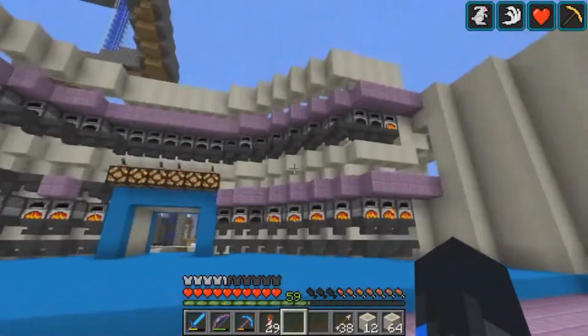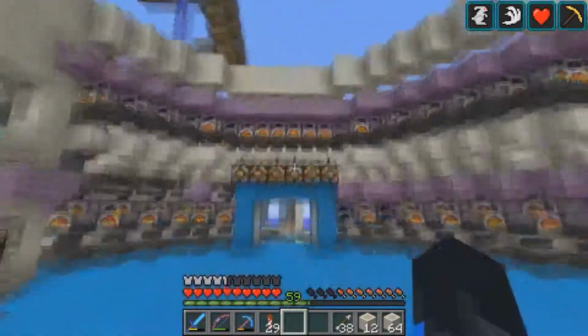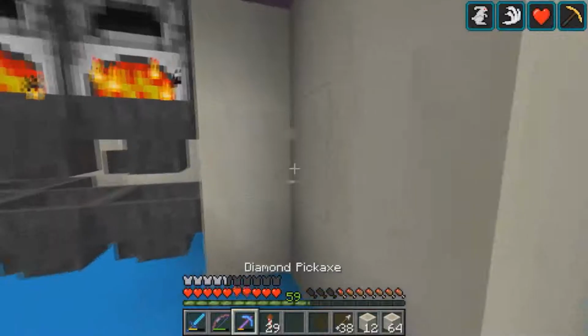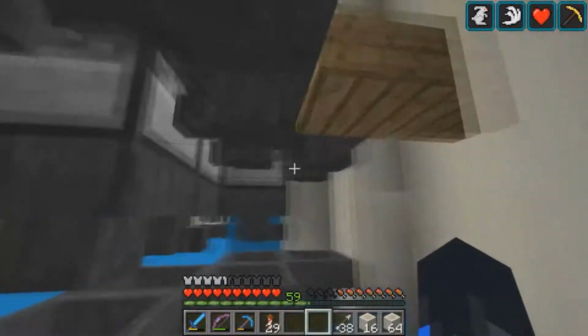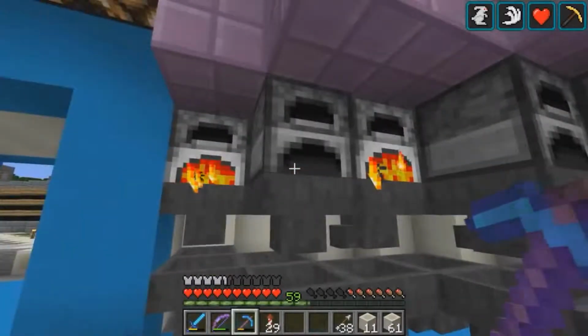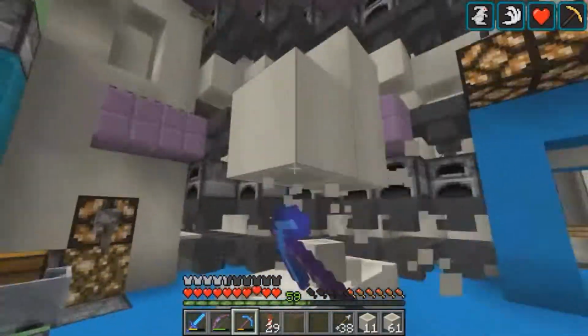Okay, aside from those two, everything lit up but these two. And they don't have coal in them. So I will dig my way around back again and figure out why they don't have coal in them. Okay, so it does work. There just happened to be no coal that time. Alright, good to know.